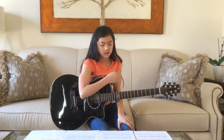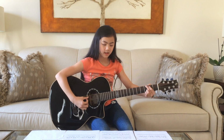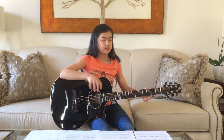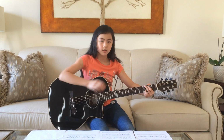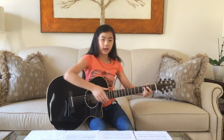So now we're going to change chords. Again, play the same chord as last time, the same G chord. And now we're going to do some type of C chord. Now these two fingers are going to stay in the same position as you were on the last chord. You're just going to move these two fingers a string down.